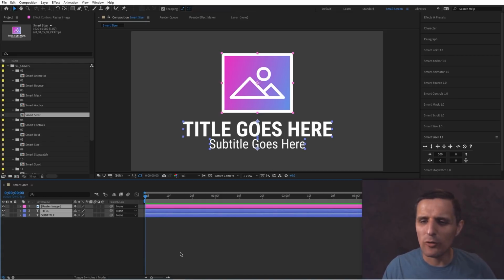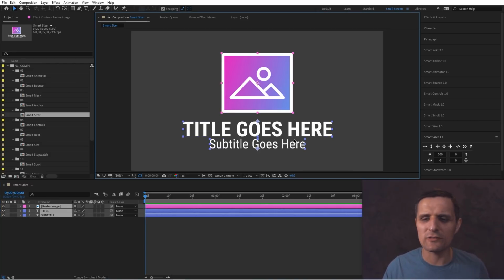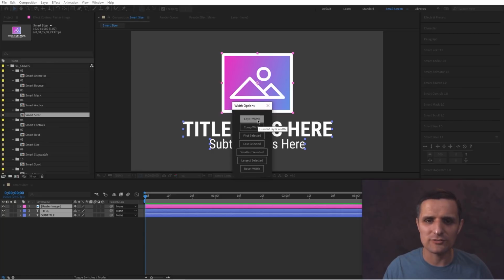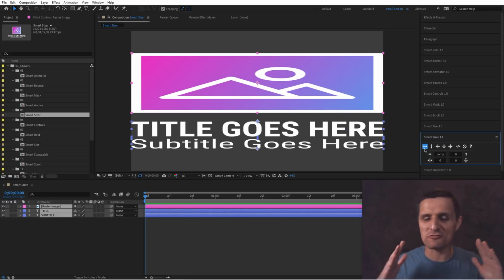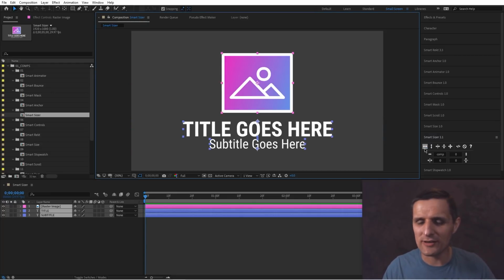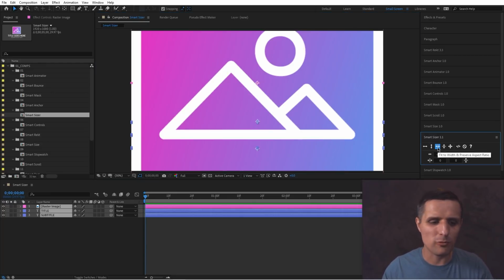And now what if I wanted to do this? What if I select a bunch of different layers? Instead of typing 500, you can click on here. And by the way, the same is true for the height as well. You'll see the same options. So you can click over here and you have more options. So you can say, let's do comp width. So basically shrink everything, or whatever button you click, shrink everything to the comp width. So when you do that, it's going to shrink everything to your current composition width. That might be helpful in some areas. You can do the same thing, but keep the proportion.